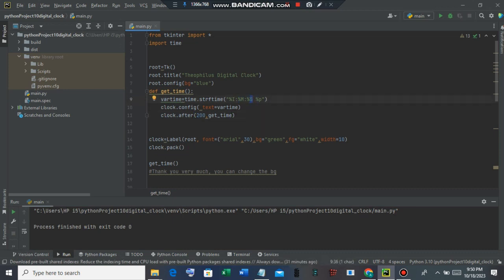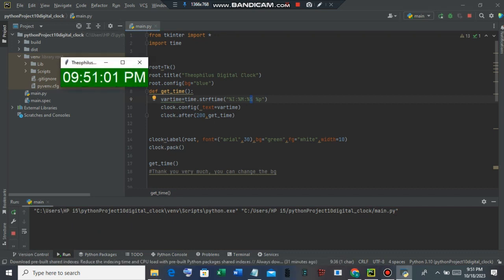As you can see, when I run it, this is hours, this represents the minutes, this represents the seconds, and this is the PM or AM. So that is what you can see here.